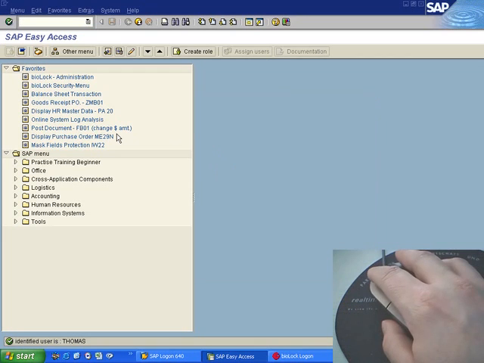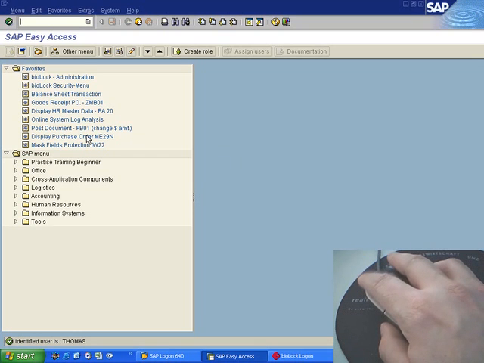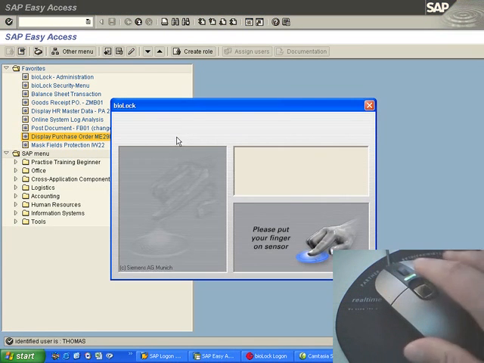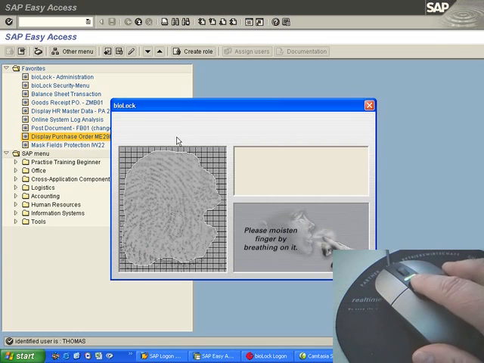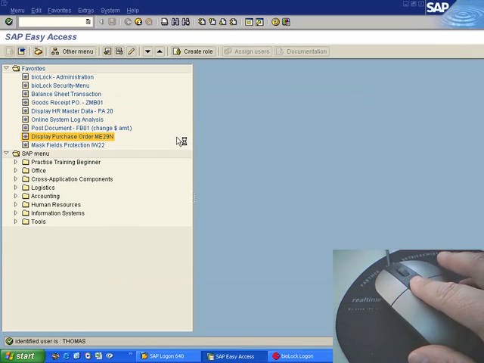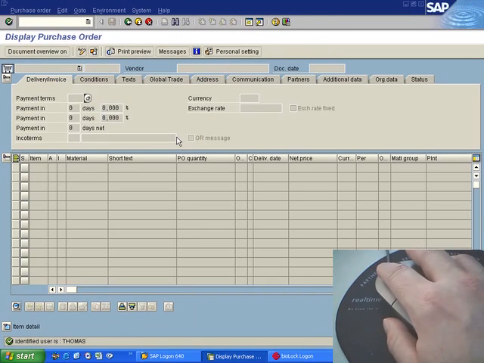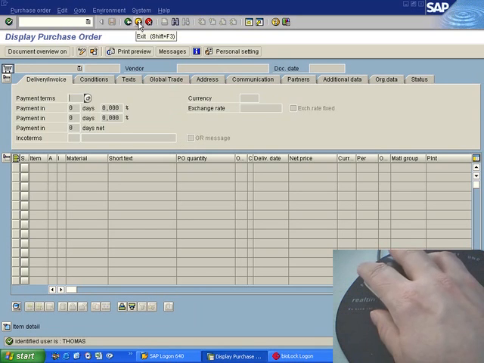Based on my user profile, I now have access to certain transactions, input types, and field levels. And now on the transaction level, for example, this purchase order transaction, we can protect everything with biometrics. So what this means is, even if your administrator SAP all has access, obviously, to the ME29, if we have protected this with biometrics, none of the consultants or administrators would be able to access those.